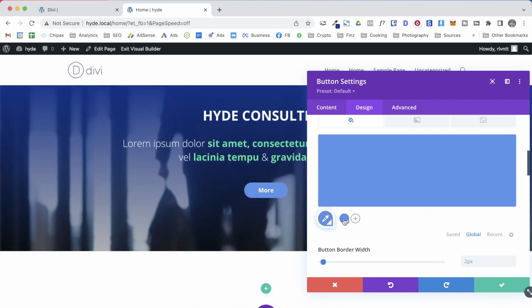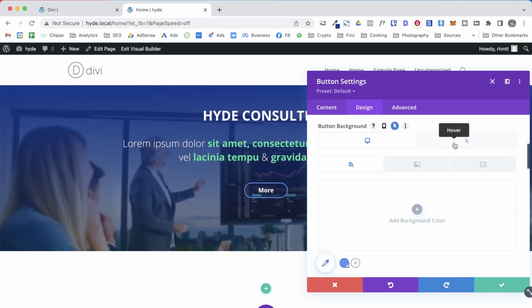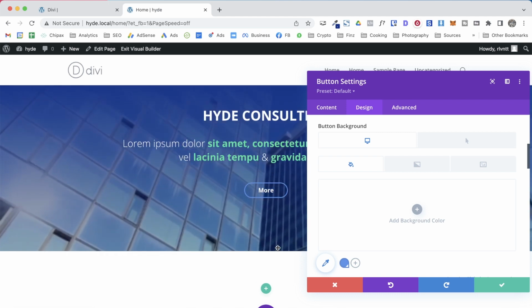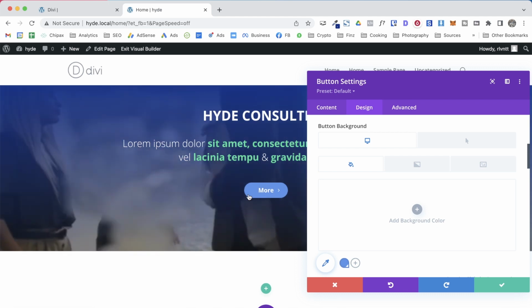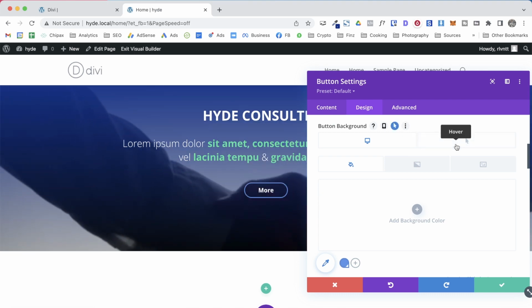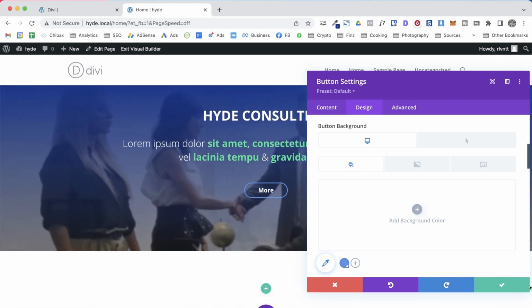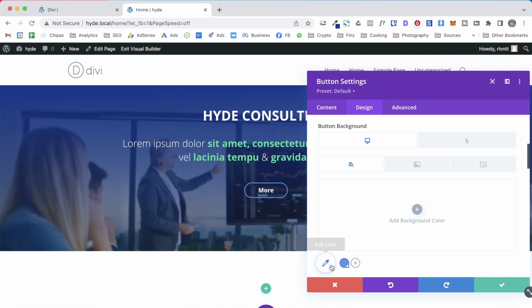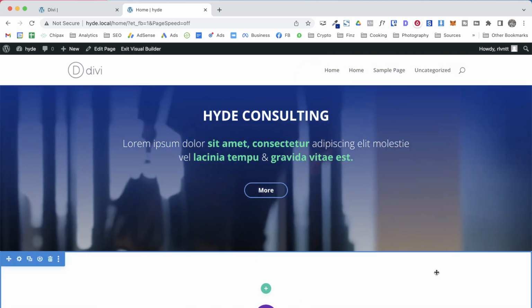Let's click on that, and as you can see, if I go back to the normal state, now when I place my mouse over, it changes the background color. So that's the way you can create a hover state, in this case for a button, and it's the same way for a text or different modules. So let's click on OK, and let's save these changes.